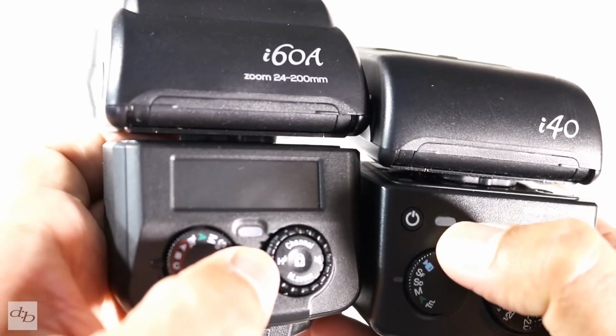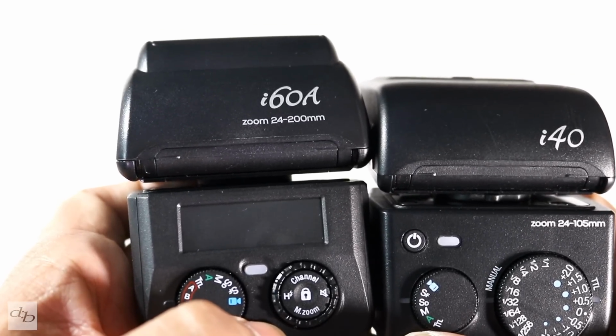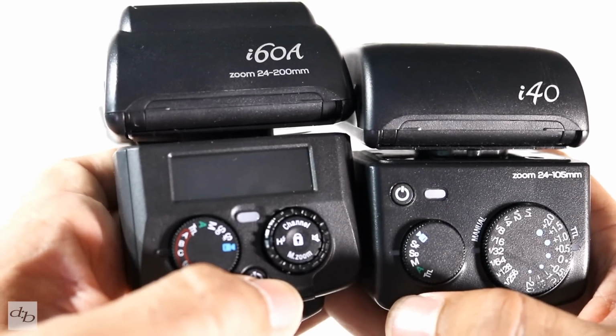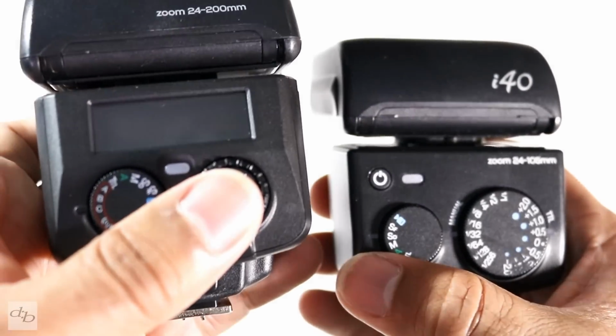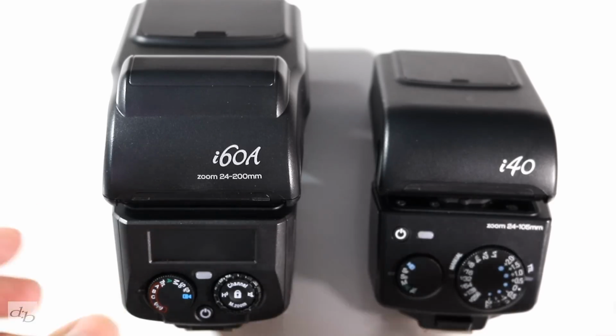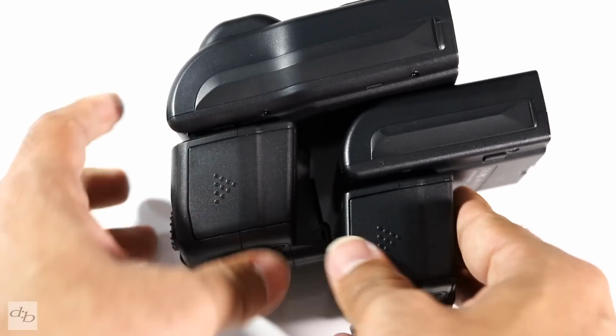The indicators, pretty much the same. The compensation, basically the same, except the i40 was in half steps, and now we're in third steps. Of course, the i60 trumps it as far as sync modes and Wi-Fi modes. They both take AA batteries, pretty much the design, and that front is similar.